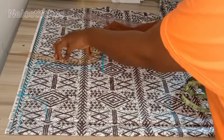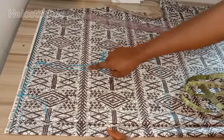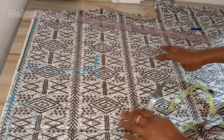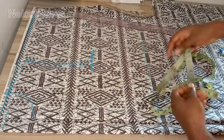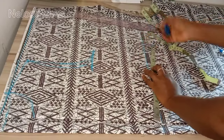So now I'll be covering the inside one, the back armhole, on the inside like this. Did you see that? This is the front armhole and the inside one is the back armhole. Sorry guys, my chalk is not really that clear. Here, make sure you start from the front. Don't start taking your measurements from the zipper allowance.